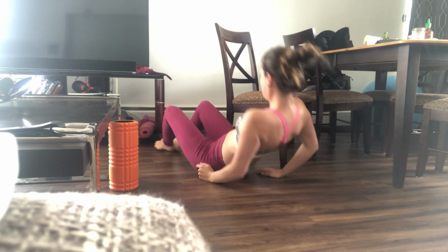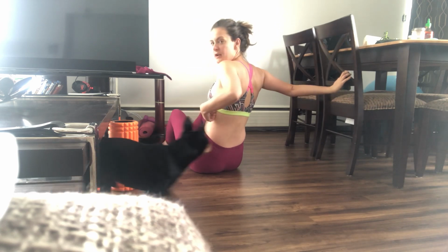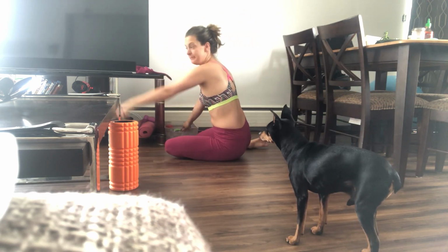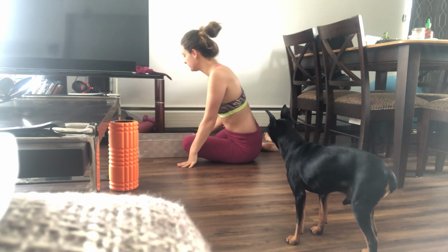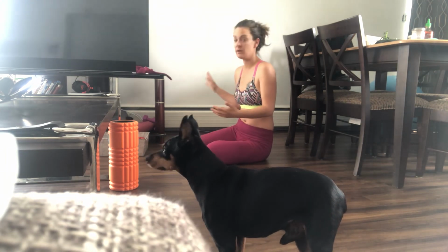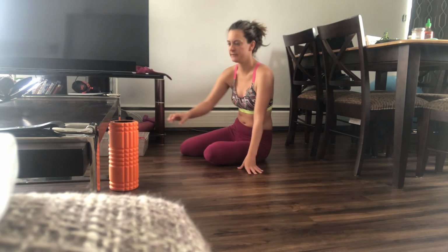I don't need it. And the dog's gonna come out and help again. Are you helping? Can you go on your dog bed, Lula? Go on your bed. Yeah. I live in a really small condo, and I don't have a lot of walls that I can do this on, so this is a good wall. Foxy, on your bed, you get out of my way. You're in my video, love.